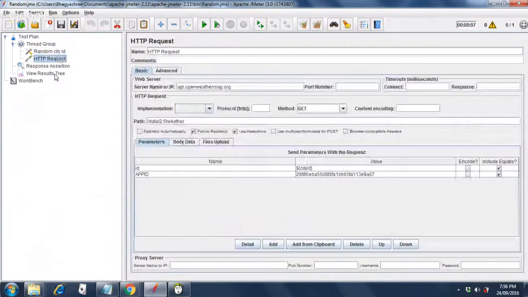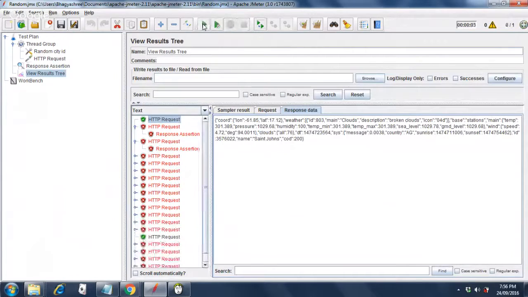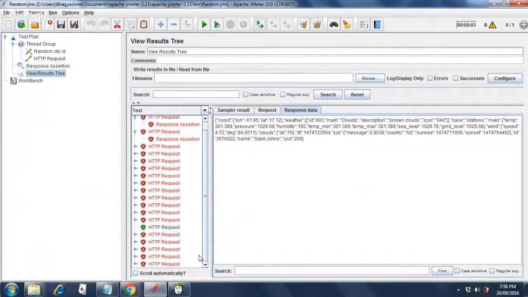Now let's run it once again and see whether we get the same results or not. Okay, see, it took random values, so one of those values is passing. That's the reason we got an HTTP request. Let me run it once again after clearing the results.